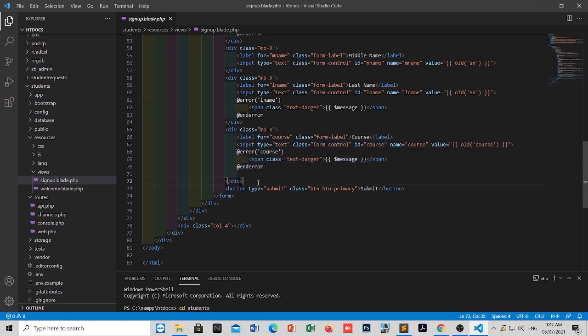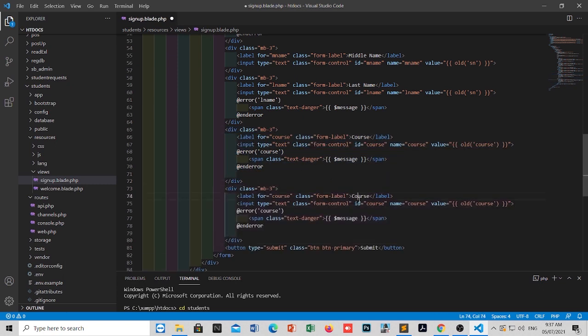Copy the course and then type password. Same here, the name is very important, the password. Actually, put p-word: p-word in id, p-word for p-word, and the old will also be p-word. Then the error, let's change it.